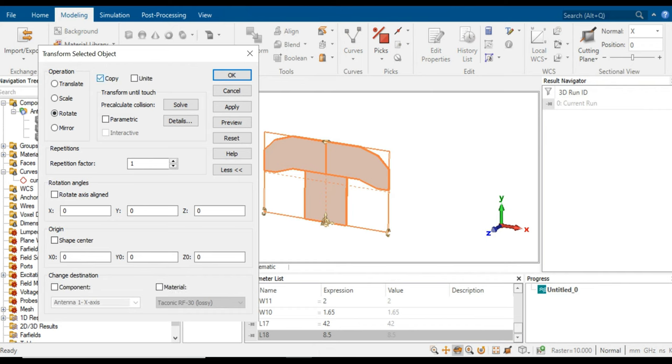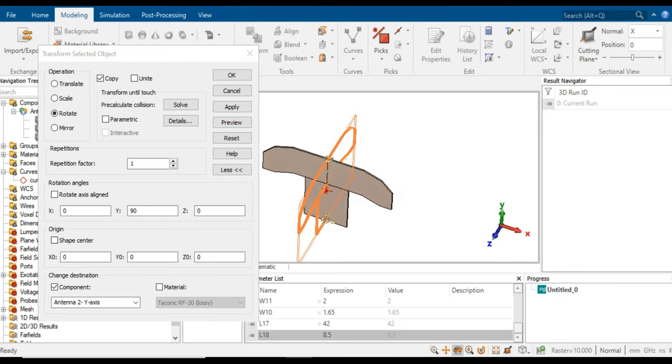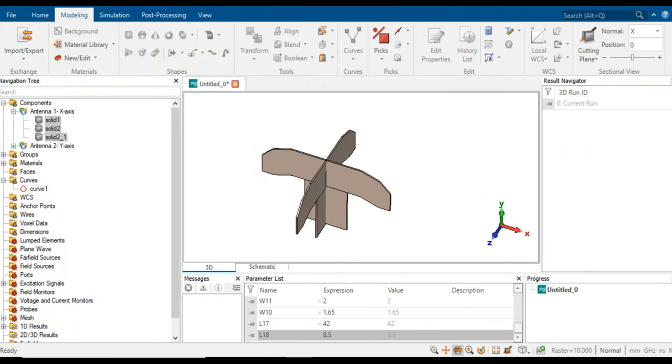Select the Component option in the below section of the box. Then change the component name. It helps us have each dipole element in an independent component. In the Rotate settings, select the Y-axis as the axis of rotation. Set the rotation angle to 90 degrees. This will rotate the structure, placing dipole 2 perpendicular to dipole 1. Press OK or Apply to complete the rotation.